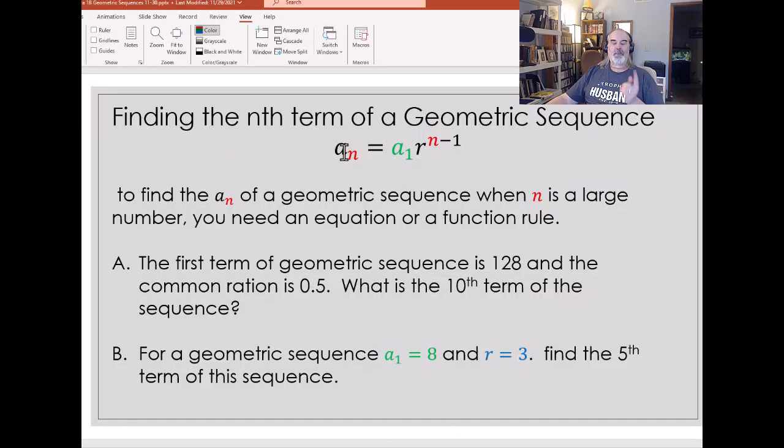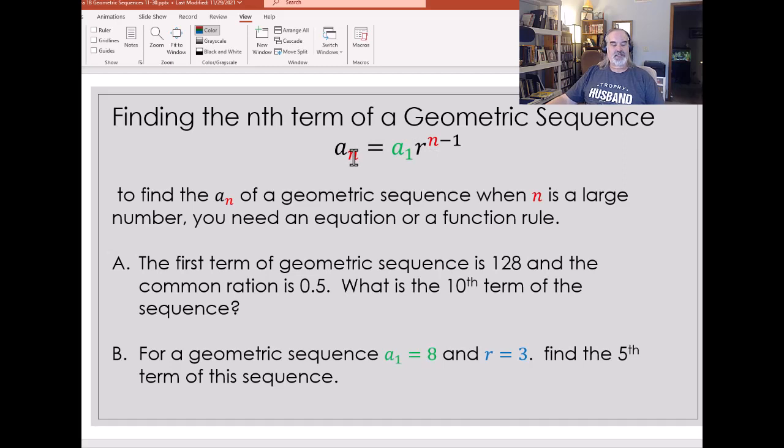The previous formula says if you know, say, A6, you can generate A7. If you know A9, you can generate A10. This one says, look, if you know the ratio, you can start with the first number in your sequence and leapfrog yourself all the way to any other term that you want simply by stacking up all those powers of the ratio all at once.